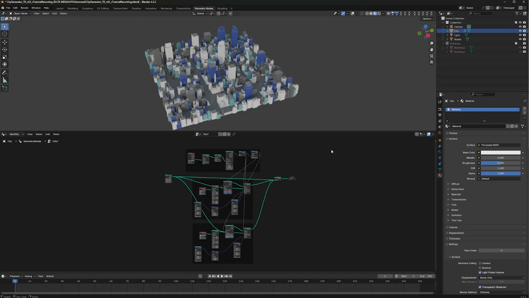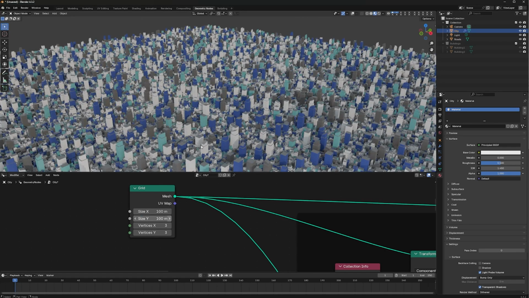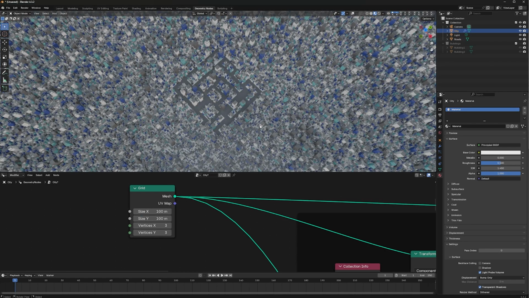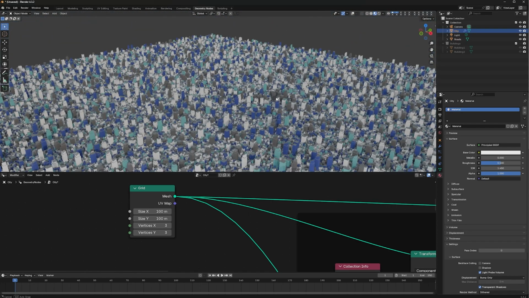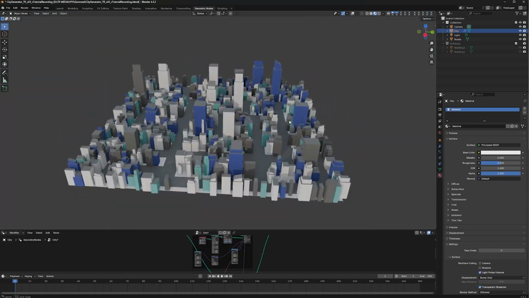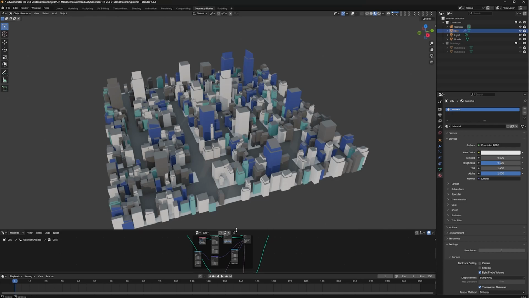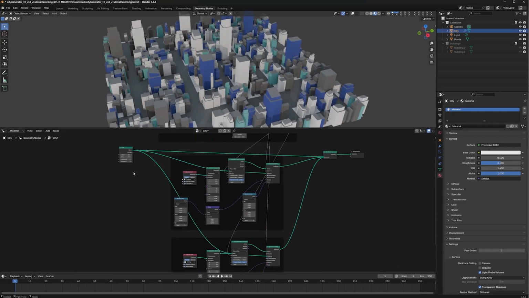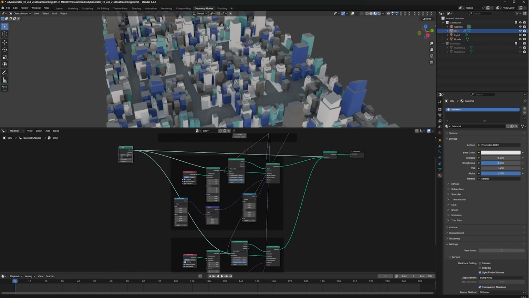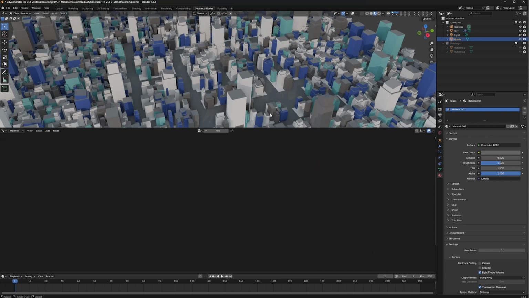Now, last week we looked at how to create this procedural geometry node system for Blender to create these huge city landscapes, but we were very simple with the actual buildings. They're very basic. They were just cubes that were stretched. And if you actually added textures to these, they would start to get all warped. So today we're going to look at creating some more custom buildings and how you might go about doing this.